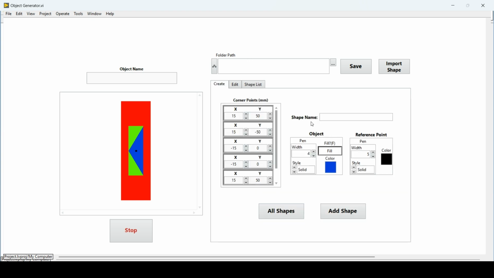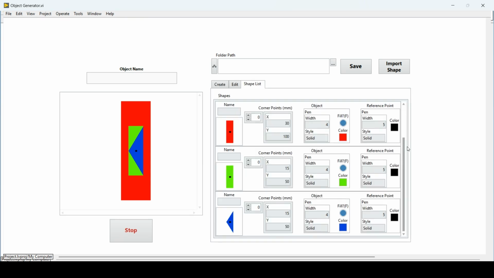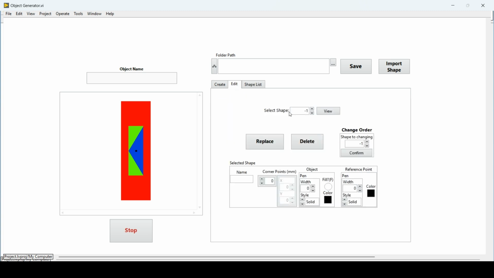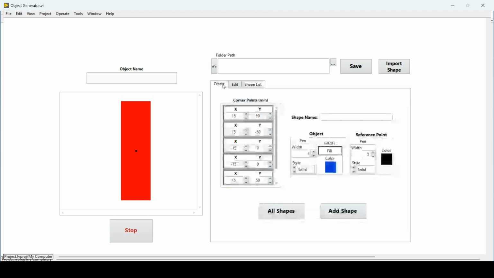They were all put together. Okay, here I can edit, so I can remove, for example, let me delete this first one that was duplicated. You select the index of the object, you click view, so you visualize which object it is, this index here, and then you can delete, replace, or swap the object here. So now I deleted it, we don't have that duplicate anymore.